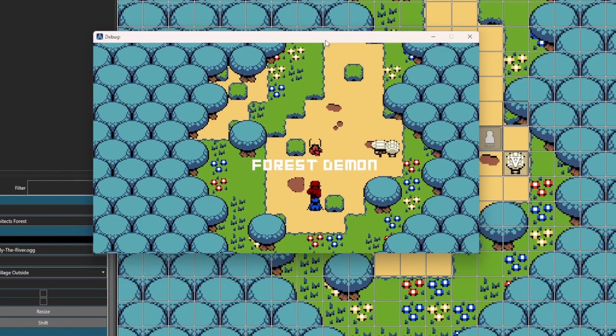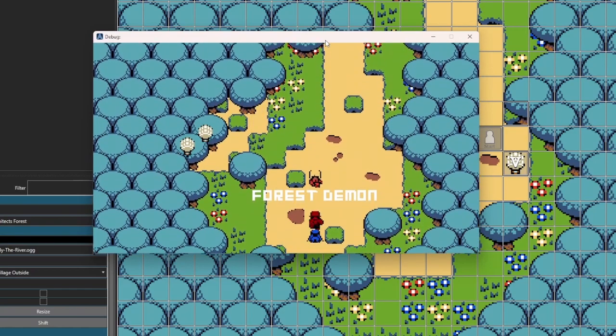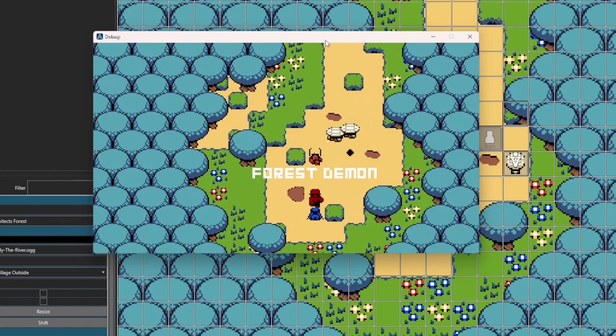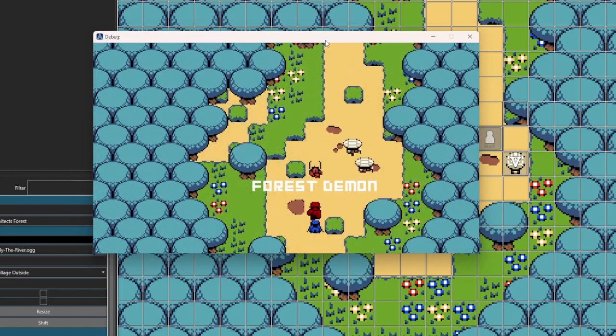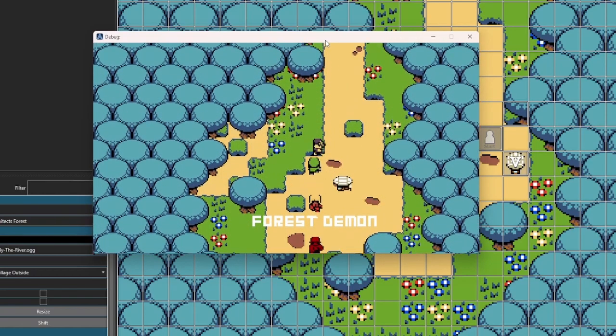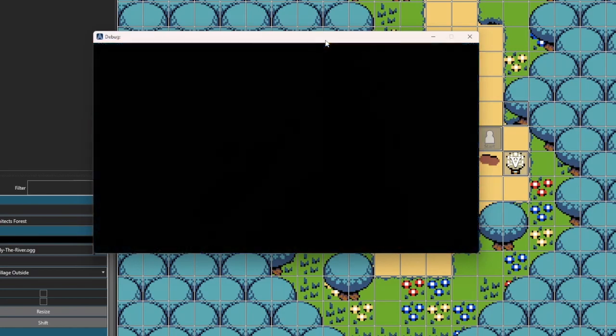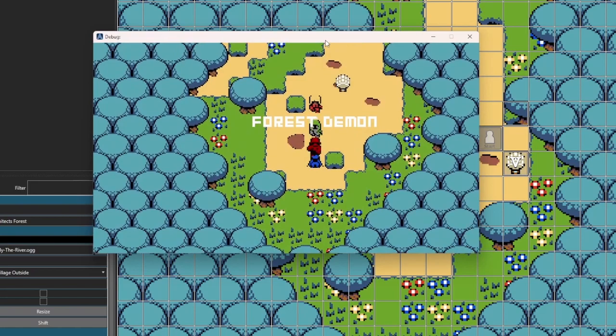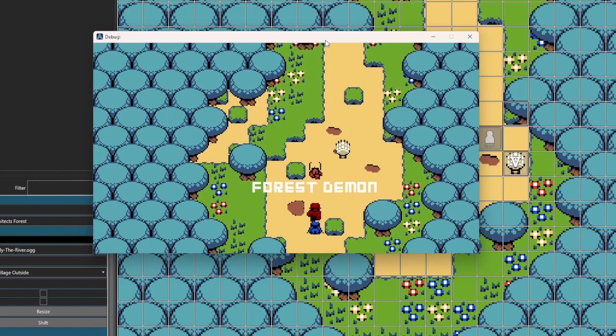And bam, there we go. Airship is flying around, and our follower has his own airship as well. And if you see here, I'm going to skip forward a little bit. You can see you exit the vehicle and come back, and bam, it remembers where it was left. Just like that.